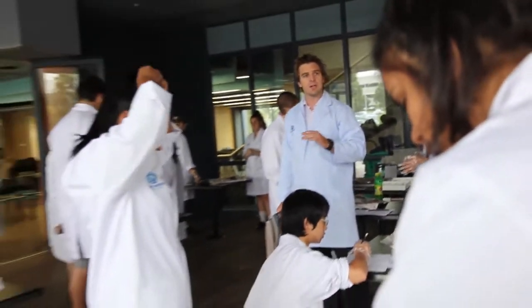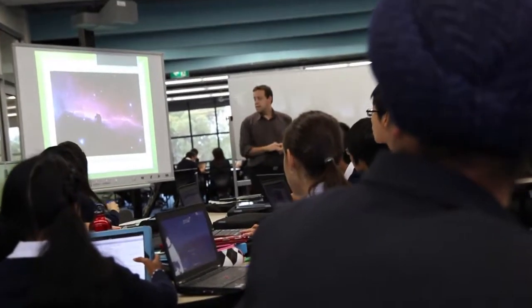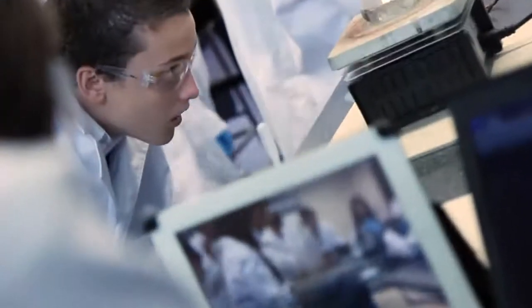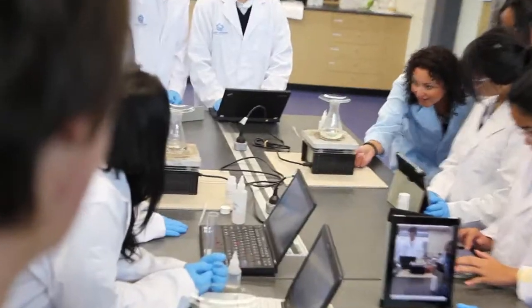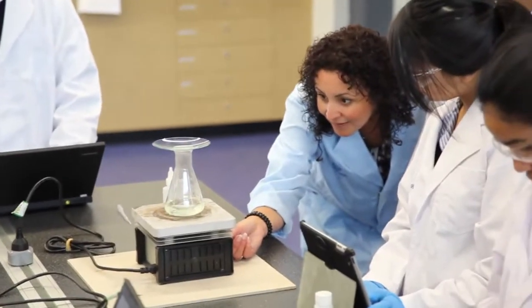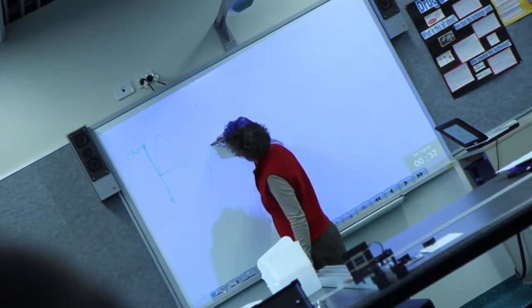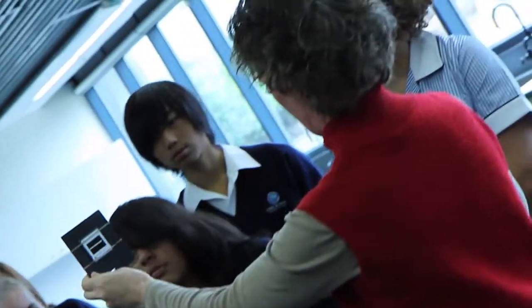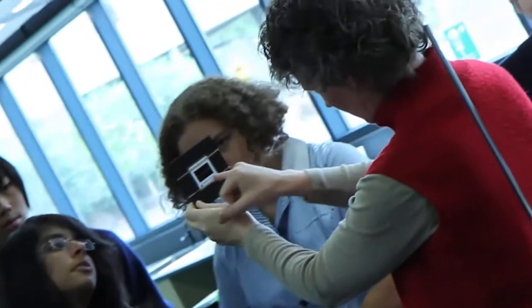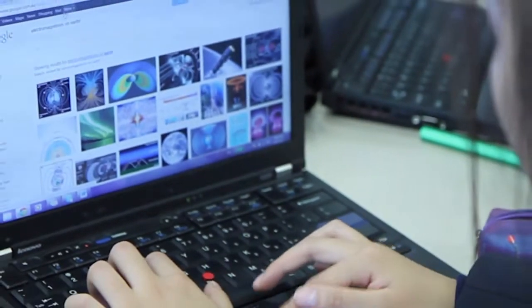Today we're at the John Monash Science School on the grounds of Monash University. This senior secondary school is devoted to the pursuit of excellence in science, mathematics and associated technologies, quite unique in secondary education in Victoria. The school's innovative curriculum is co-written with Monash University academics and informed by the latest research in the sciences as well as in learning and teaching. This means that university staff can bring the cutting edge of scientific knowledge and research into the classroom, and students can access first-class research laboratories and teaching facilities at the university.